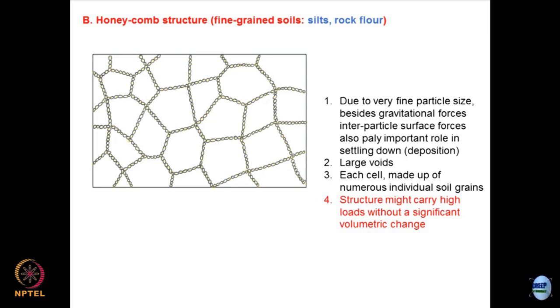Alright. Now, this is what a honeycomb structure is. These types of structures are very good as far as load bearing is concerned. You were talking about the foundations in the very first lecture, clear. So, if I do an investigation, if I take out samples, put the sample beneath the microscope, and if I see it the way I showed you last time, and if I can establish that this is a honeycomb structure, I should not be very bothered, because this type of structure acts as a reinforcement. So, the load bearing is very good. And hence, the volumetric deformations are not going to be much.